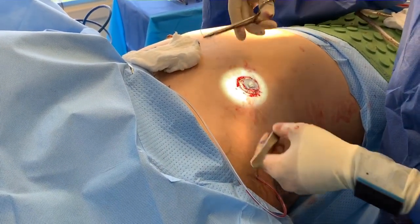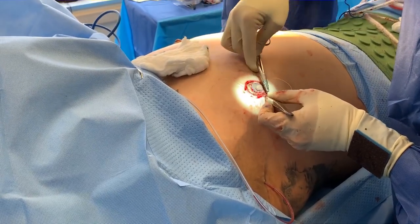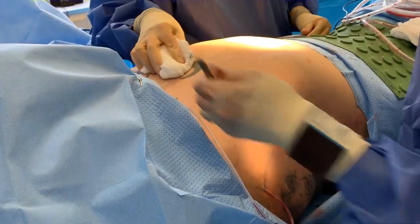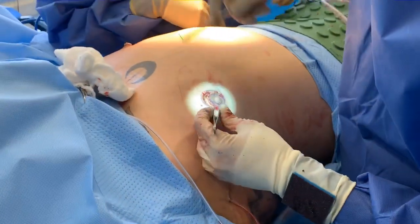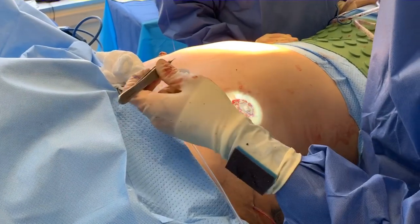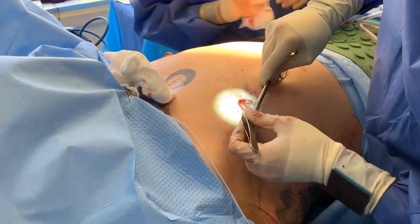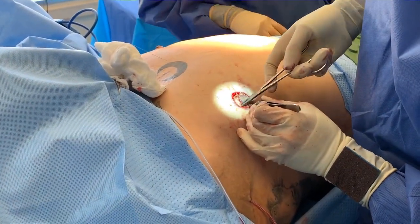This is just layer one of three. It helps to stabilize the result. As I'm starting to do that, I have a little bit of an inversion that you were seeing at the core — it's going away. Everything I do has a reason behind it. You want to take out a little bit of the extra tissue behind the areola so you can get this tightening and a flat appearance.